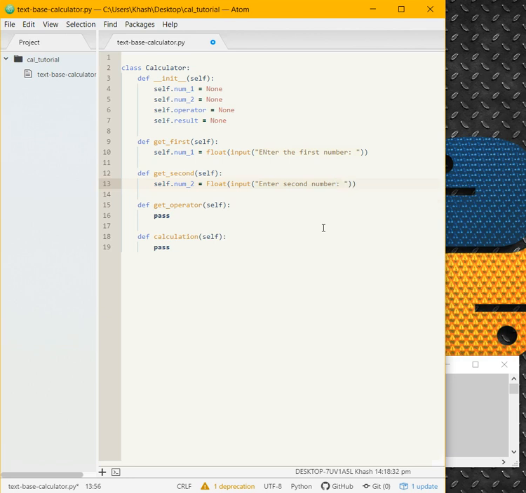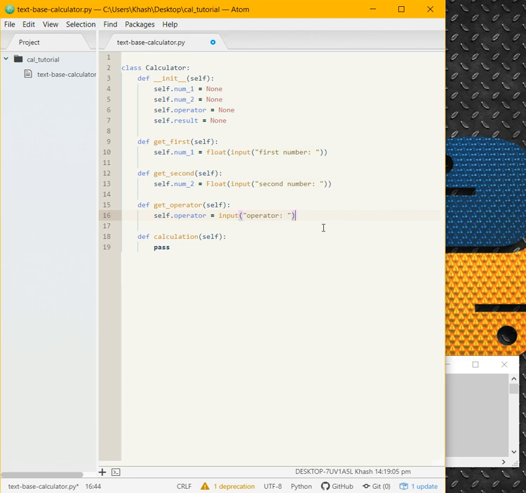Let's make it short: first number, second number. And for get_operator, do the same thing: self.operator equals input, because the operator is a string, and operator.